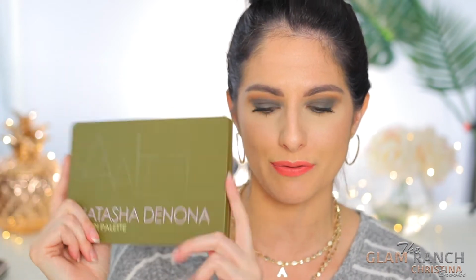Well, the reason I care is because I really wanted this palette, but one of the reasons that I kept on not wanting to buy it was because of the price point. I kept saying it's so expensive. Oh God, I don't know why she prices her stuff so expensive. Why can't she be cheaper? And a few things came to mind when I was looking at it, and I said, well, I'm starting to kind of understand this price. So let's go ahead and jump into the details of the Safari palette.